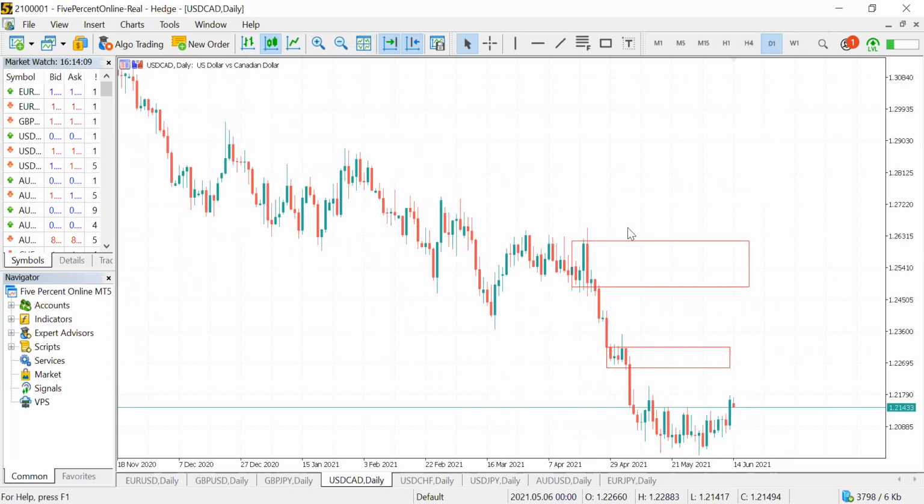So this could have a try to push higher. There's supply there and there's supply there. So I'm not sure we're going to break those supply levels that easily. But I think there's a lot of interest to prevent prices from continuing lower from these levels. So we might see that attempt to go higher to either this level or that level.